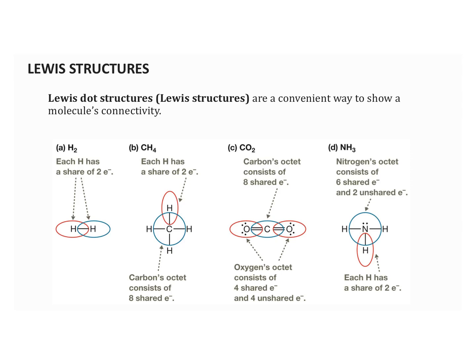To understand a molecule's chemical behavior, it's necessary to know its connectivity, specifically which atoms are bonded together and by what types of bonds, right? Like single, double, or triple bonds. It's also useful to know which valence electrons participate in bonding and which don't. Lewis dot structures, sometimes called Lewis structures, are a convenient way to convey this information.